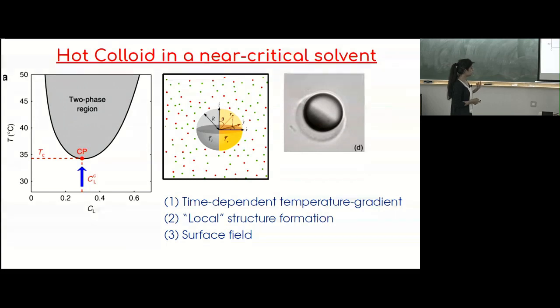And as you can see, it's interesting because it's happening under the presence of a temperature gradient, and that too a time-dependent temperature gradient. And that is something which is not really well studied in the literature. For some of you who are familiar with the phase separation literature, you might be thinking what is new to it. What's new is really the presence of this time-dependent temperature gradient, for which there is no study.